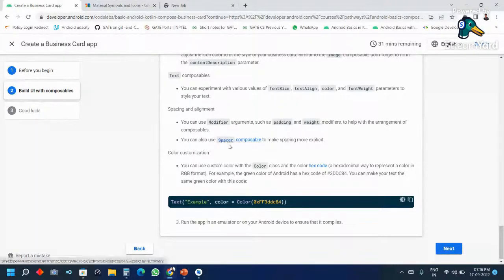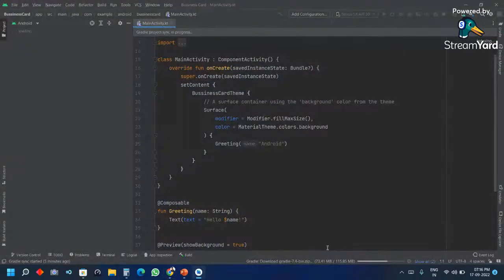You can also use a Spacer to give space between views, but since we are already using the modifier as a screen divider, there is no use of a Spacer. Next, you will be going to... So let's dive into this. Let's see whether our Gradle has built or not. Still this has not happened. What to do with the internet?